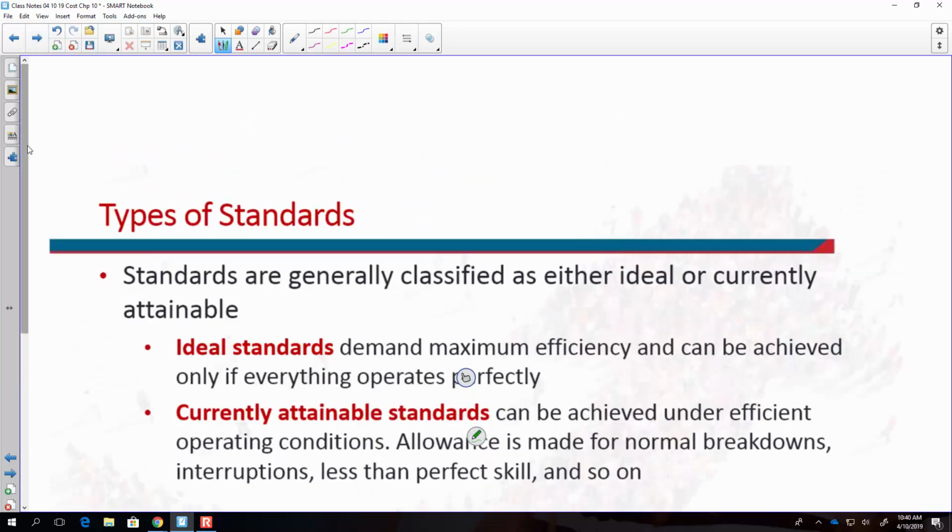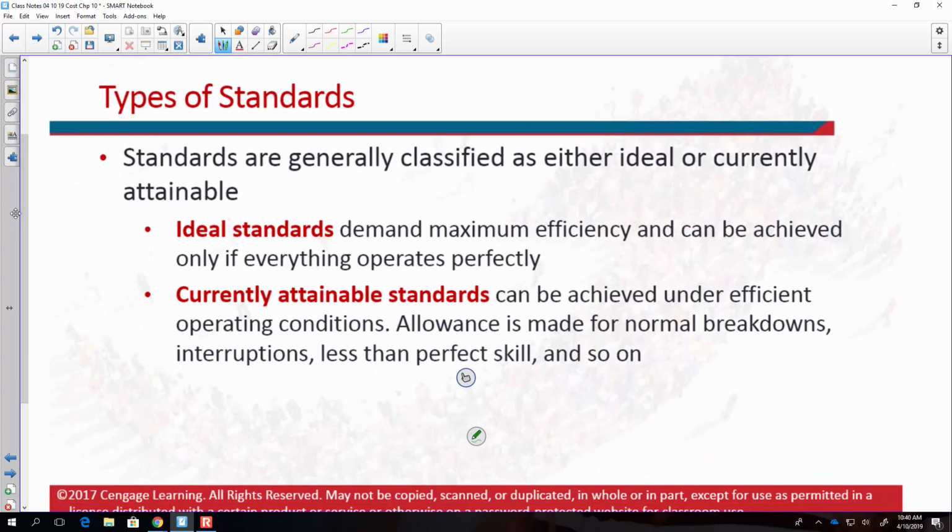And they talk about two types of standards, and I do need you to know these definitions, again, for those multiple choice questions. I must say, if you did lose points, it was on terminology or words. It wasn't actually on the problems themselves. So I don't know how to improve that other than hopefully we can read the chapter and learn from that.